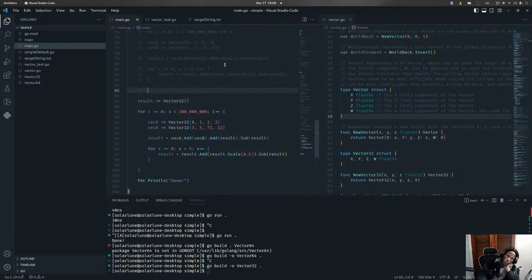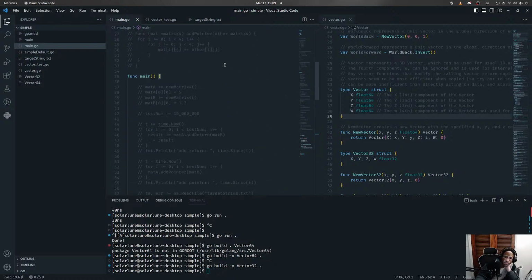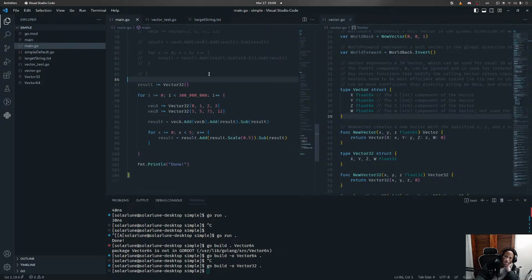But I guess we will make slices. No, this is just pure memory allocation. So I guess this isn't, but then how do we get cache misses?